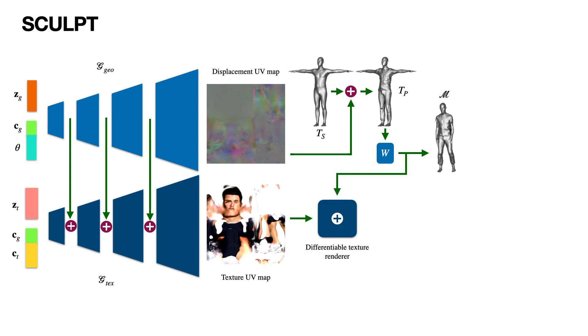The output of the texture network is a texture map of the corresponding geometry in the simple topology. To train the texture network from unpaired fashion images, we first convert the displacement map to a clothed 3D mesh by sampling and adding to the minimally clothed body shape and pose bound shapes. This is then reposed using Linear Blend Skinning W. Then the clothed 3D mesh and the generated texture map are provided as input to a differentiable texture renderer. This renders a fully clothed human.